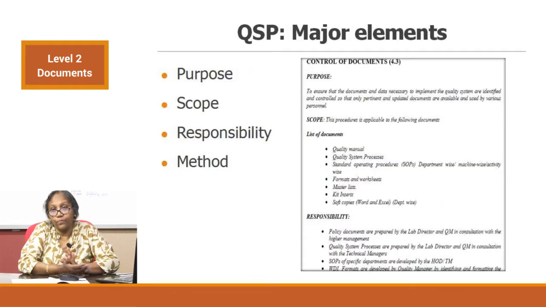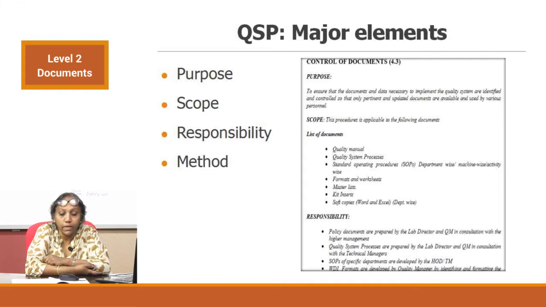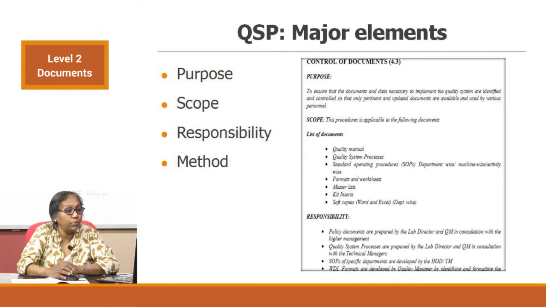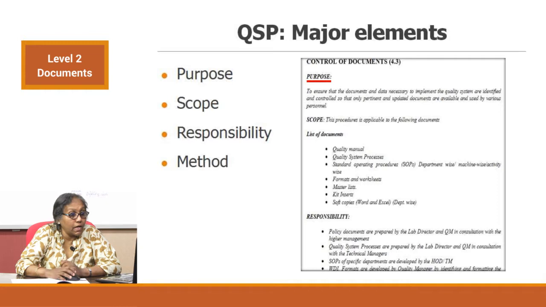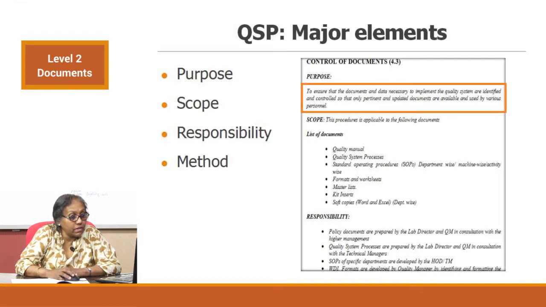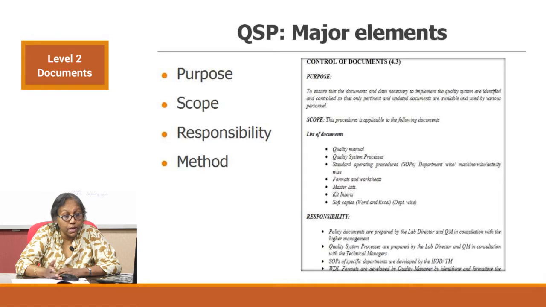There is no fixed format for writing QSPs. In the case of the quality manual, we looked at NML 160 for the format. In the case of QSPs, I would like to suggest a format: you can write the purpose, the scope, the responsibility, and the method. For example, for a document control QSP under 4.3, the purpose could be written as: to ensure that the documents and data necessary to implement the quality system are identified and controlled so that only pertinent and updated documents are available by various personnel.